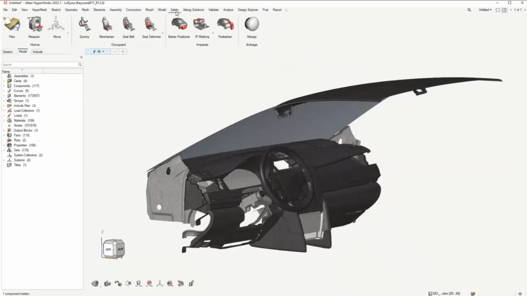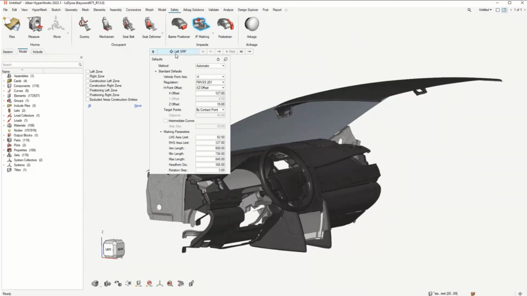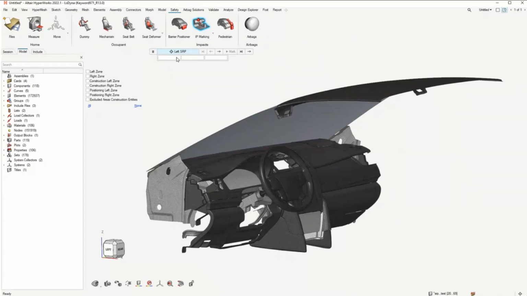So here, regarding the pre-processing side, you can see a new workflow. Previously, the old tool has been completely removed and replaced with this new one, for which we have this new guide bar and workflow available.